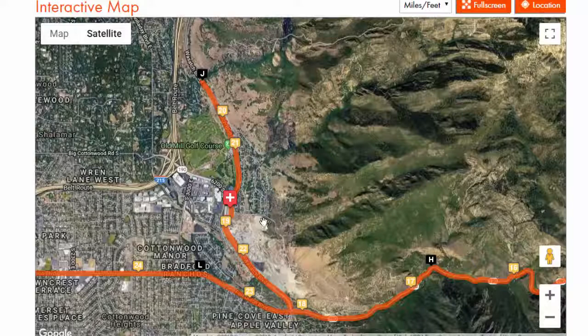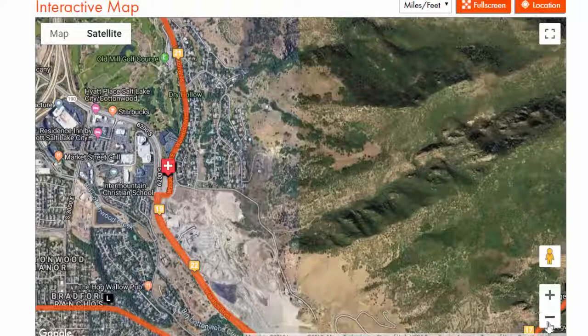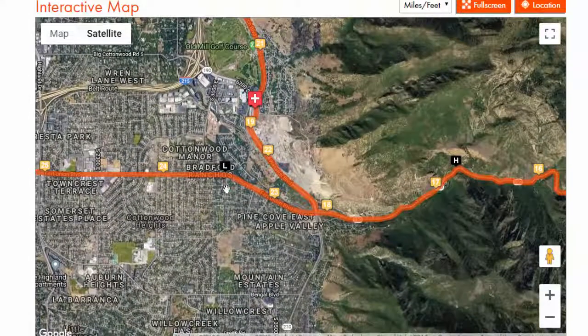The good thing is that there are aid stations along the way. You hit three aid stations — you hit one, then another, and then you turn around and hit the first one again. There's going to be lots of Gatorade, water, and support, and that will be needed. I'm spending a lot of time on this because this is really where the race is going to be won and lost.